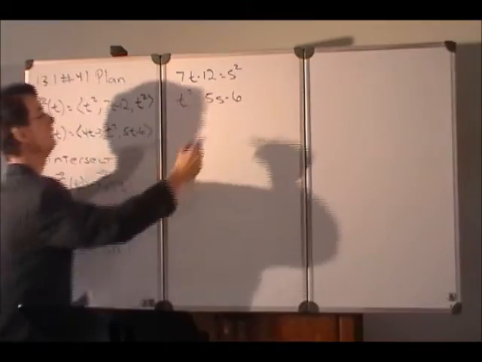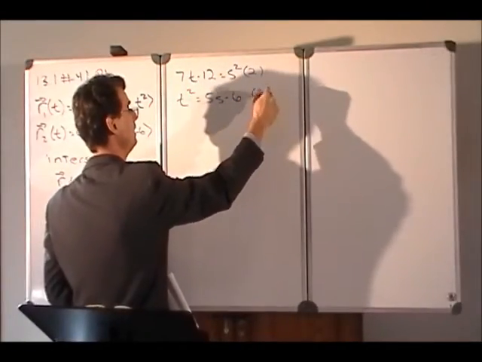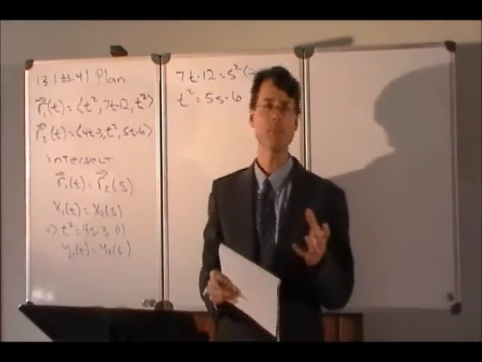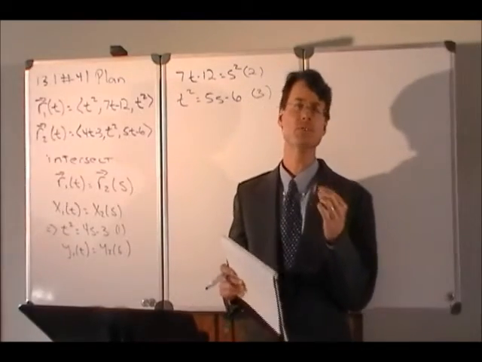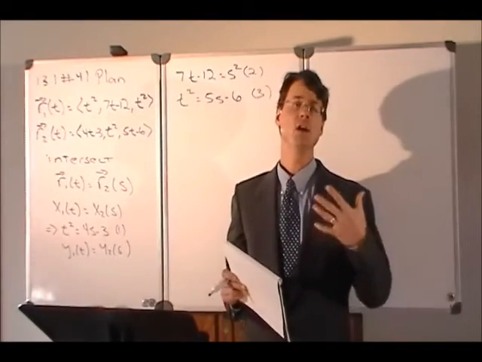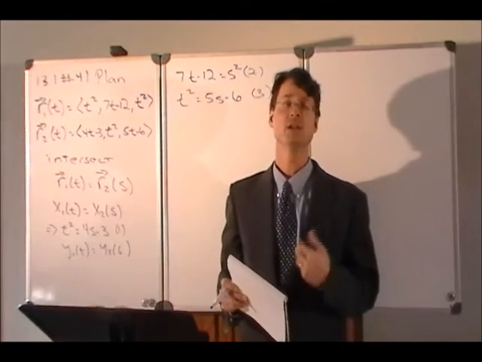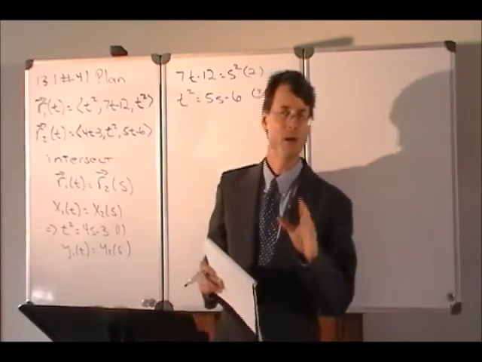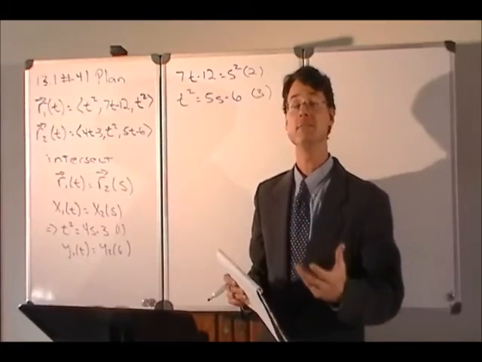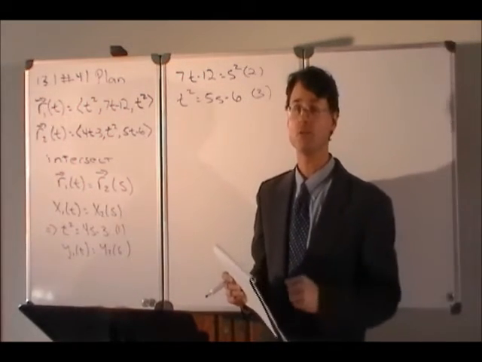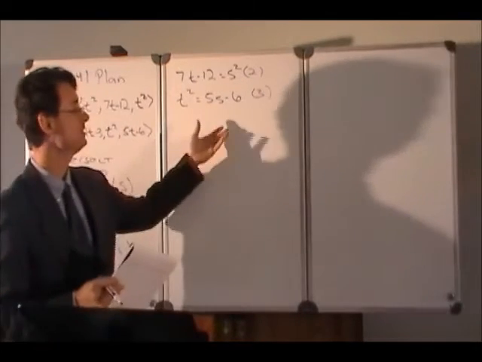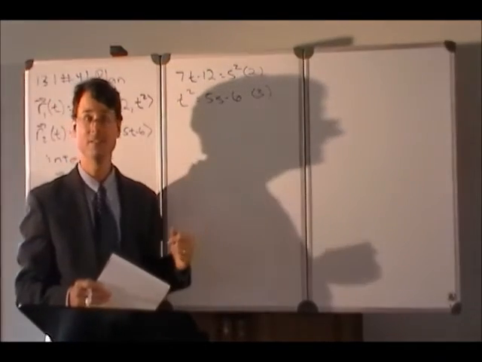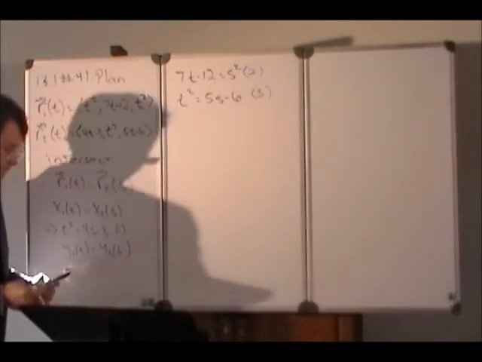So that would give us one, two, three equations. And the three equations are actually in two unknowns, s and t. And what's happening there, this is a circumstance in mathematics that's sometimes called an over-constrained system of equations, such that you have more equations than you have unknowns. So it might not be possible to find values of s and t that satisfy all three equations. And what that would mean is it means that the two space curves don't intersect unless there's some value of s and t that satisfy all three equations.